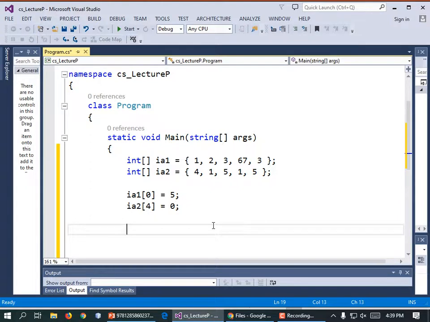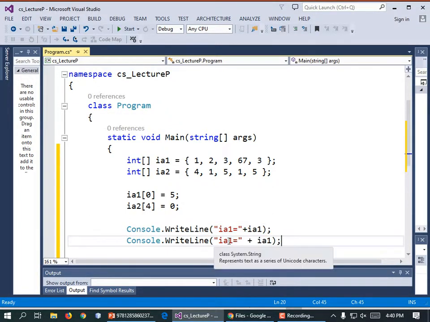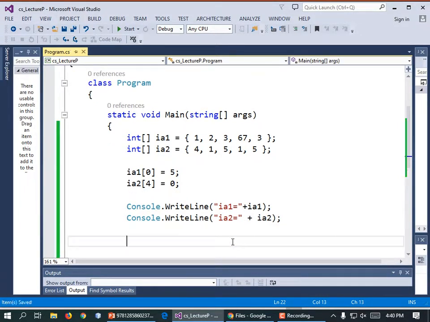Let's print out the arrays. What I'm curious about is if we can print it out by its reference. Meaning, if I give it this reference, is it going to do a toString on it and print it out in a nice, friendly format, like Python will, or is it just going to print out an address, like Java? So, Console.WriteLine, quote, IA1 equals, end quote, plus IA1. And then I'm going to copy and paste that to make it say IA2. Now, a user would not want a raw dump of an array like this, but for programming purposes, for debugging purposes and stuff like that, perfectly acceptable.